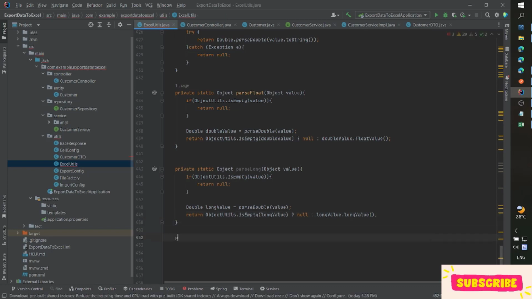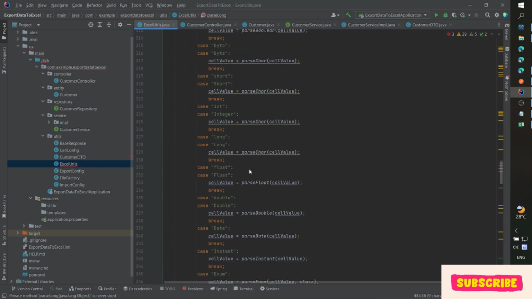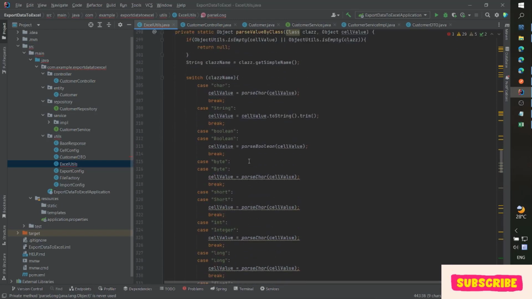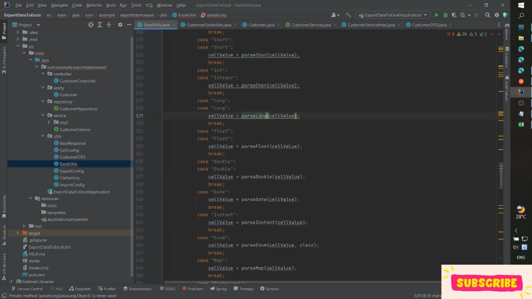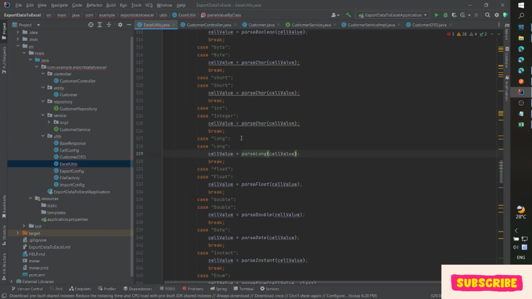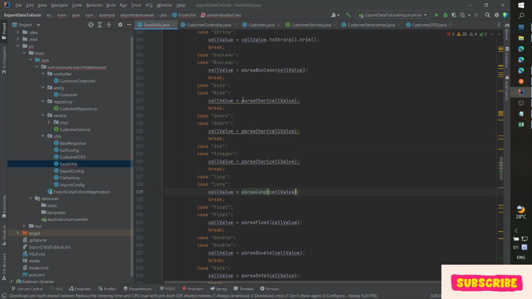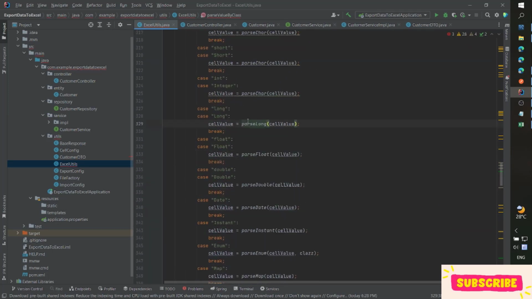And next also we have pay long, also we have pay integer, pay short, and pay bit.